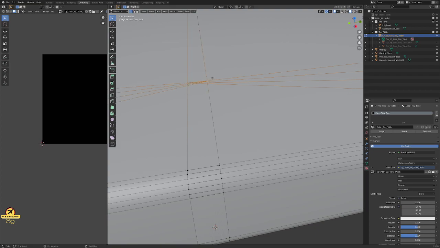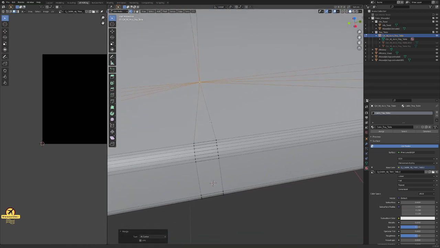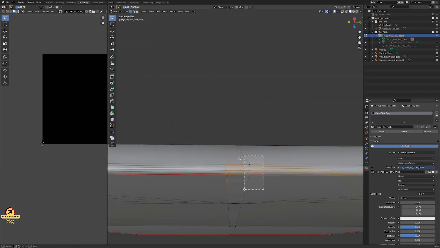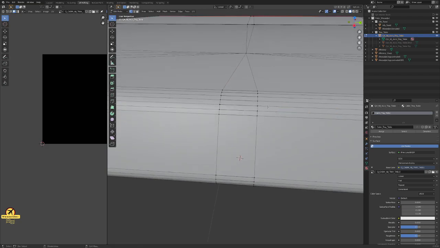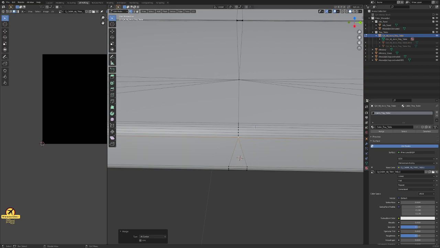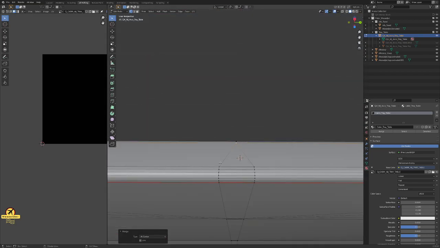Let me see if I mark those and then I say merge at center. I think that works. Let me see if that works. Merge at center. I think we can get on with that. Or no. No. I need to do them individually though. Okay, now. That's some work. I think we have to do it though. Merge at center. Yeah, I think like that we can get rid of it. A bit tedious though.